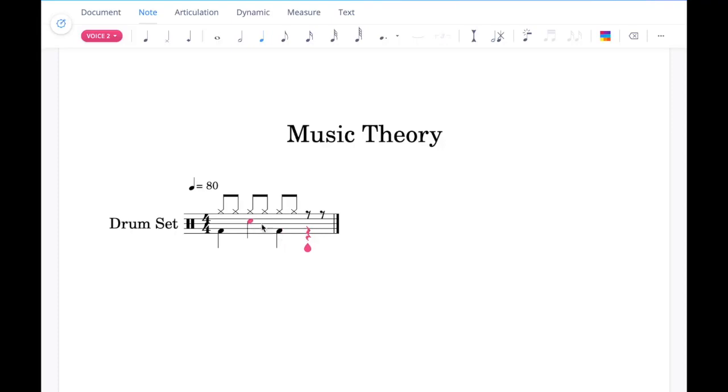And then if we wanted to remove one of those, we can click on it and click the delete button up here. The backspace on your keyboard should also work. And then if we wanted to change the hi-hat to a quarter note, we'd have to switch back up to voice 1 where we've got access to these hi-hat notes. So let's click on that one there and then click on the quarter note or crotchet button here. If we do that, you'll see it change there.